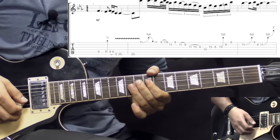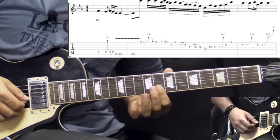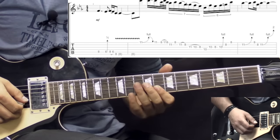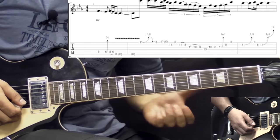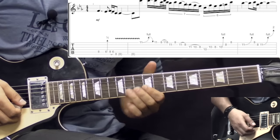which is G string bend up at the 10th fret. Then we go to B 8 high E 8, and then we have a bend on the 11th fret of the B string. So one more time.